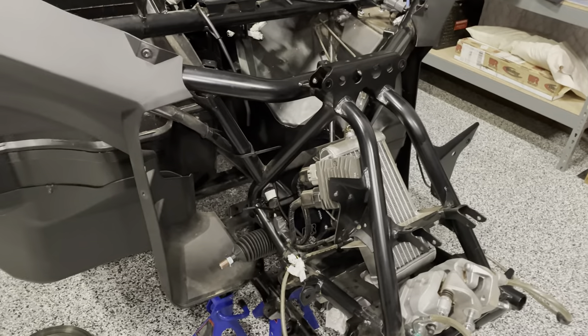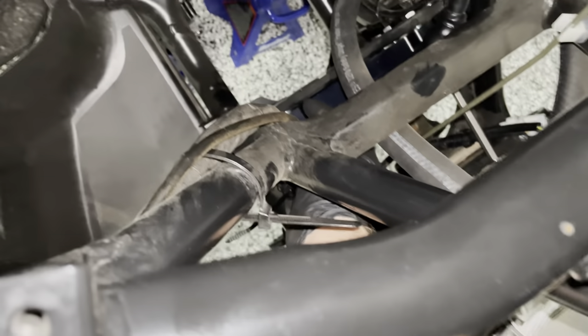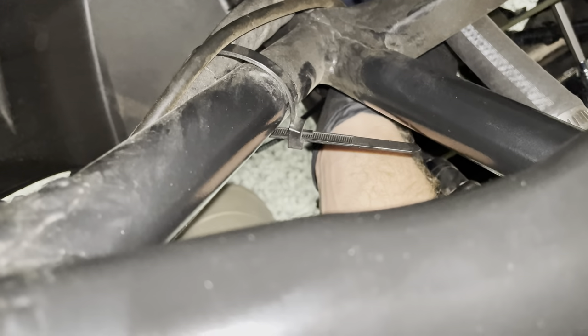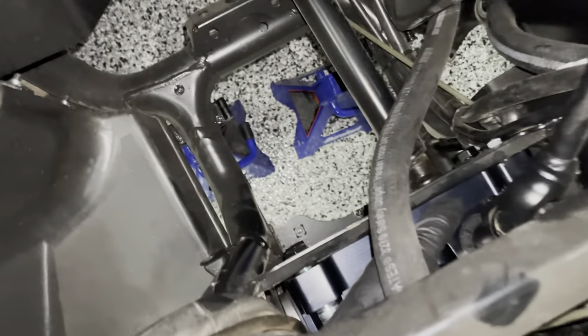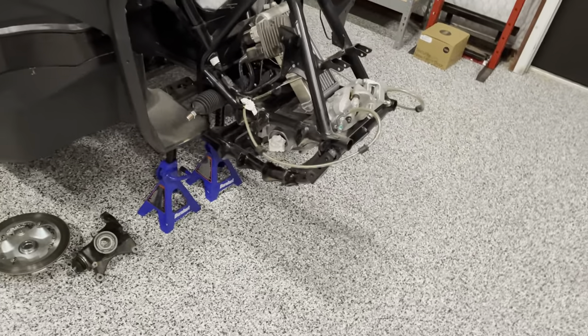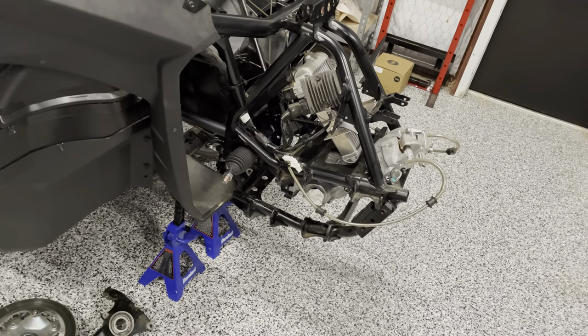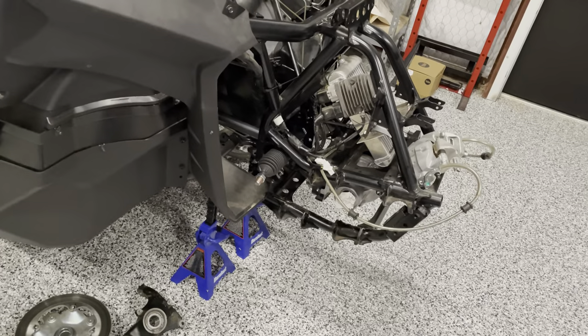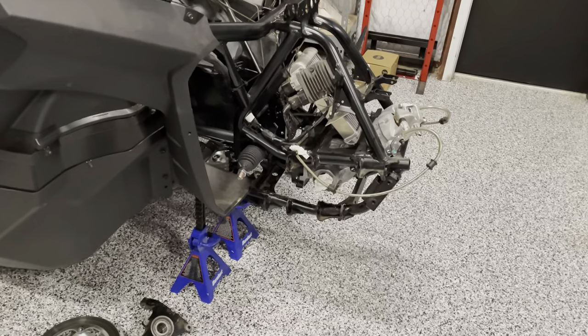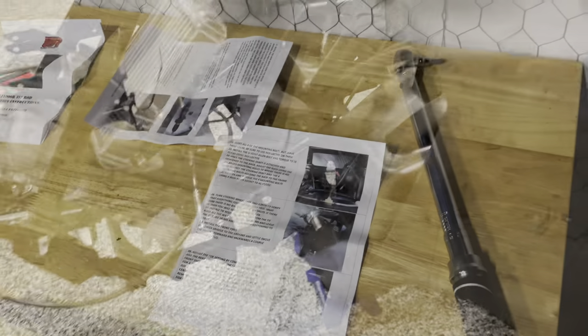The way I do this is I put all four bolts in and run them all the way in, then take them out one at a time and put red Loctite on them. That way I verify it stays clamped in the right spot. The holes that pass through the factory plate have a little slack, so I like to clamp it centered, make sure all my bolts are lined up and not cross-threaded, and then pull out one at a time, put red Loctite on it, send it back in, and torque it to spec. I'll pause the video to do that and then share the torque values from the Weller instructions.